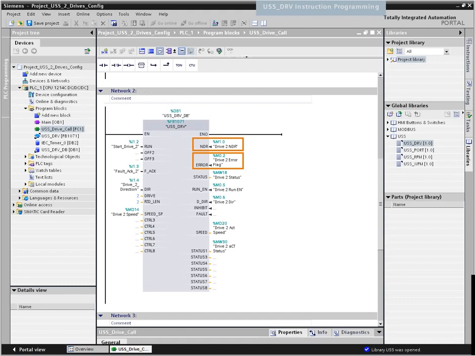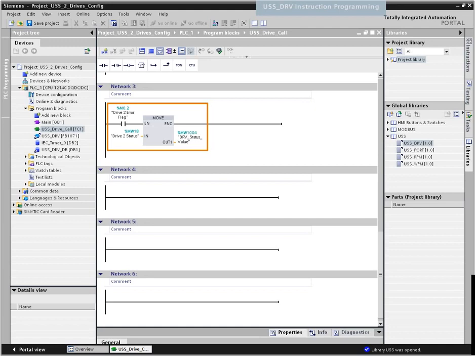The NDR, new data ready, and error outputs are mutually exclusive. Either an NDR or an error may be pending to inform you of a successful data update. The error and status outputs of the instruction refer to communication errors. They do not refer to status words that are output by the drive. An error may be pending whilst the drive is still working. The error and status output values are only valid for one cycle. The move instruction saves these status values for later analysis.